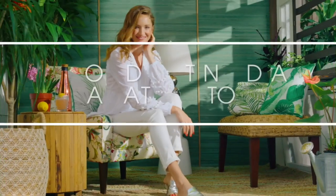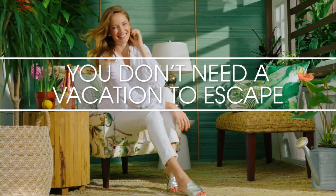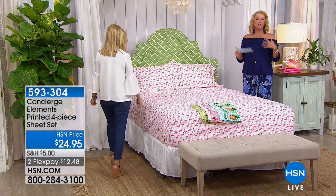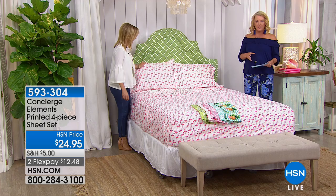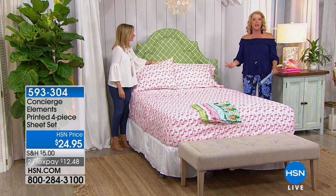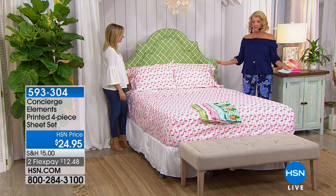Here's what I want you to do. You might say, okay, that's cute, I love it. But if you're like me, I have a comforter from Concierge. Ellen and I were just talking about it — it's a solid, and it's a really great dark taupe. I bought it specifically because I wanted it to be a good canvas, and then when I found something to go with it, I was going to decorate on top of it. So it's a perfect canvas.